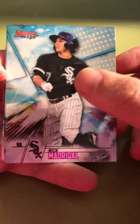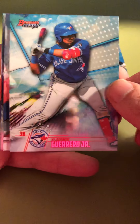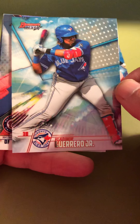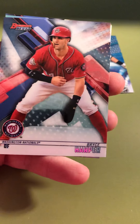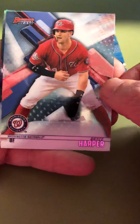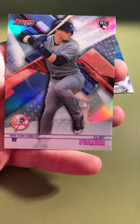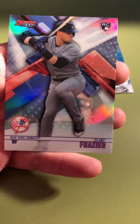Last pack of Bowman's Best 2018 from Hall of Fame Cards, Arcadia, California. Starting off with Nick Madrigal, White Sox. Vladimir Guerrero Jr. — son of Vladimir Guerrero from the Expos and Angels — very nice base card. Bryce Harper base — hopefully a Los Angeles Dodger Bryce Harper, but again, not $400 million Bryce Harper. Early Indicators: Pavin Smith, Arizona Diamondbacks, and Clint Frazier, rookie for the New York Yankees.